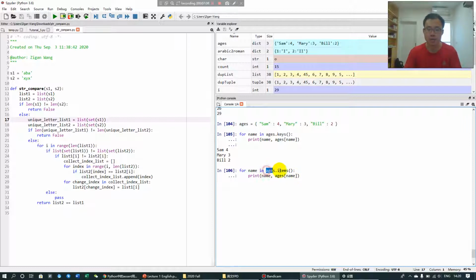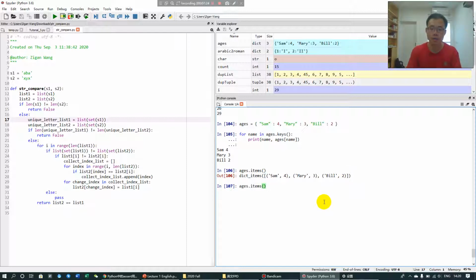First, I want to remind you what ages.items returns. It's going to return a list of tuples.